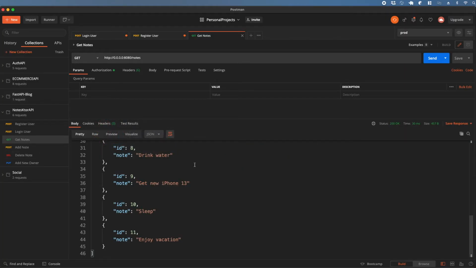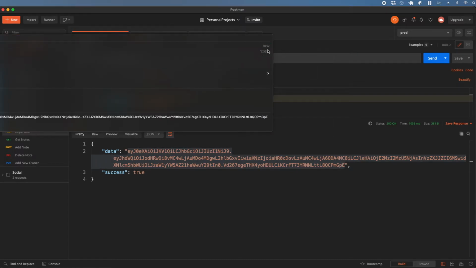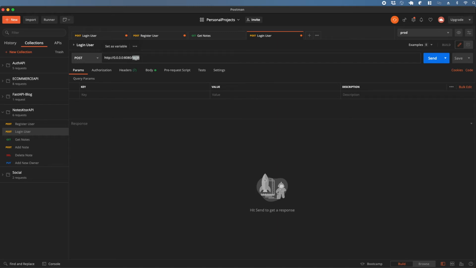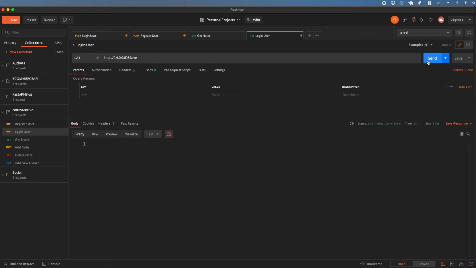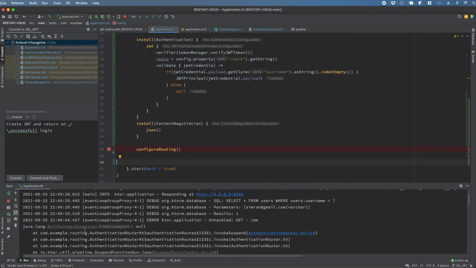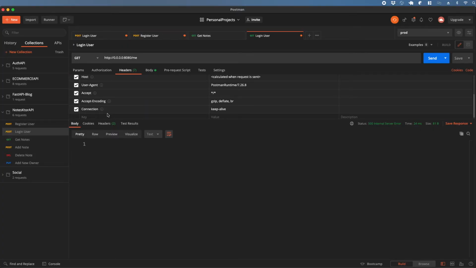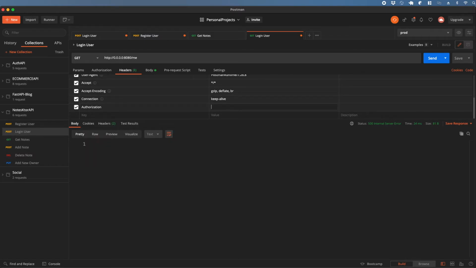We will go to our Postman. We will log in. So we are getting the token successfully. And now we will create a new endpoint. So we'll just duplicate this tab, change it to me, and this will be a get endpoint. So let's try making a request now. So you see, it's giving a 500 internal error. And you can see what the error is. So this is returning null. So what we have to do is pass authorization and the token here.